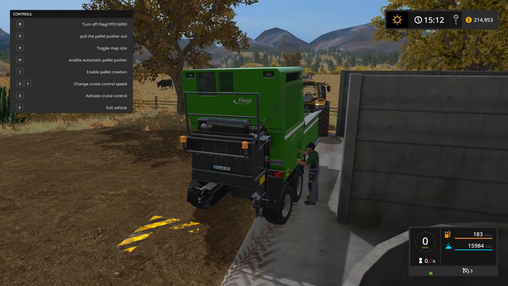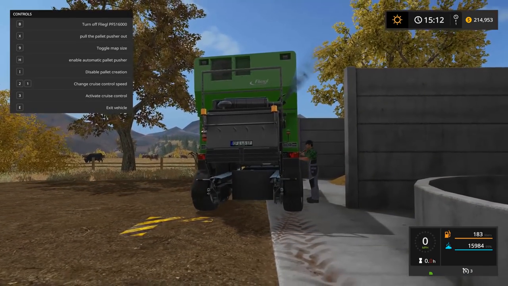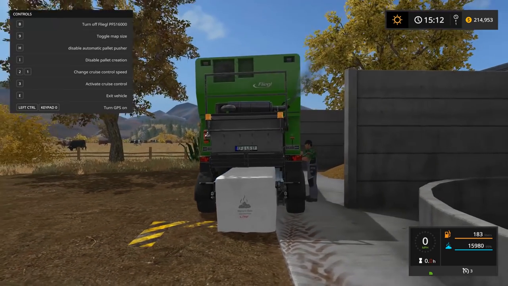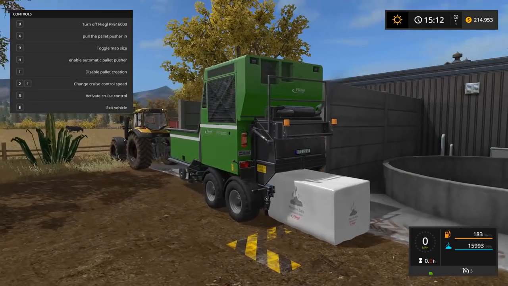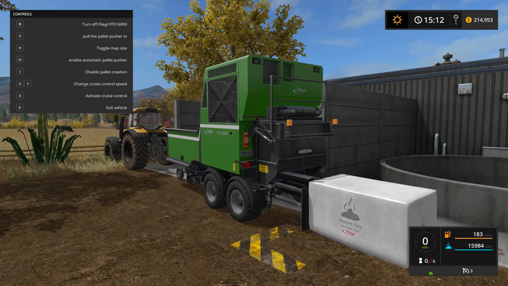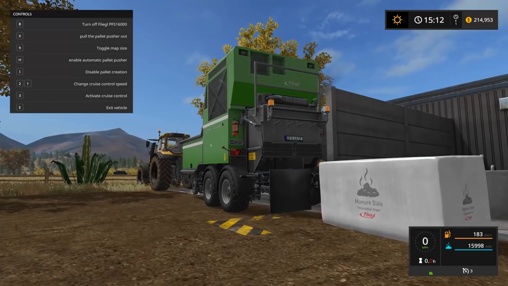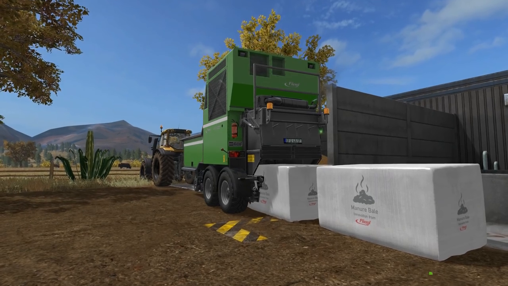Alright, so let's go ahead and enable automatic pallet pusher. So enable pallet creation. Boom! And a pallet of poop is made. And then we can enable the automatic pallet pusher, which does nothing. Okay. We'll push that pallet out. Boom.